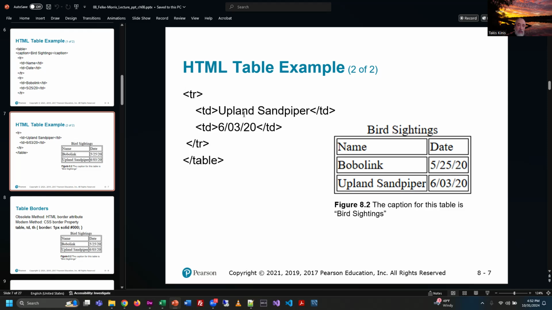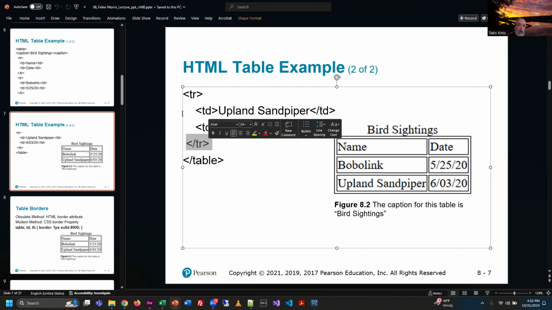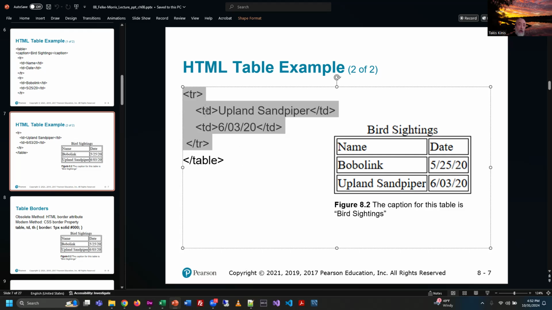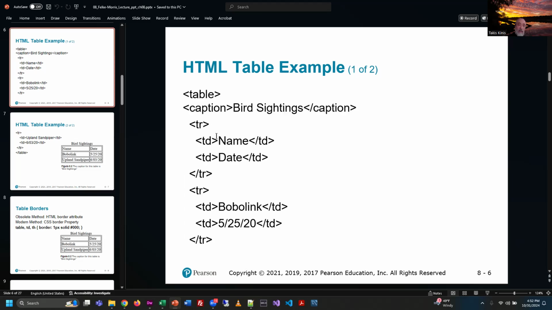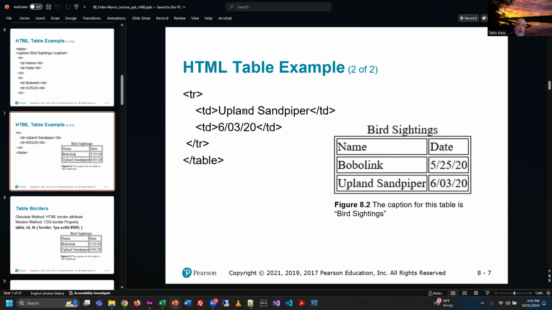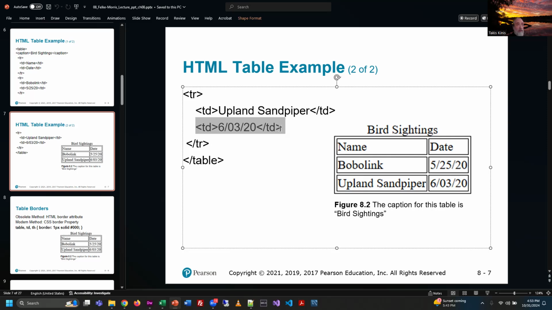The other thing I'll have you notice is that the table rows and cells are consistent in structure. So all the rows have 2 data cells, right? And as long as you stay consistent, there's 2 here, 2 here, and 2 here, then your table will also be consistent. So one thing you have to be careful of when you're building a table is that if you're building a table with, let's say, like 3 rows and 2 columns, that you maintain the correct structure. Because it is possible, for example, let's say you forgot to add this, and then these 4, 5 cells in this spot would be empty. So it creates kind of a little bit of a problem.